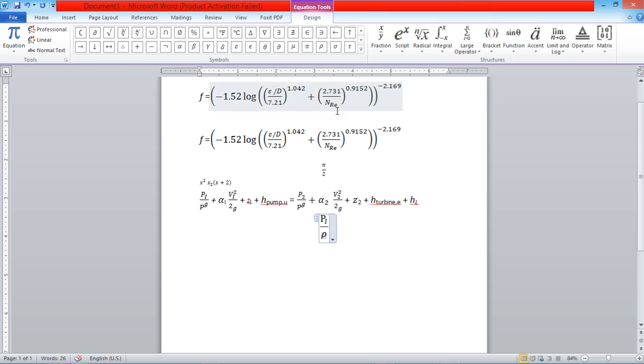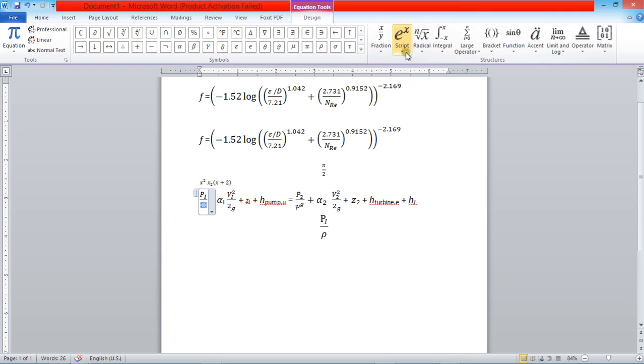Now if you observe, I think there's a little mistake in this equation. This wasn't supposed to be like this. Let me just correct that equation so that we can continue from there.